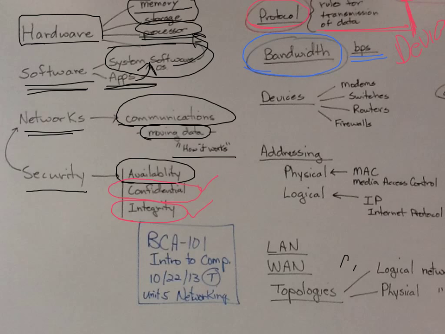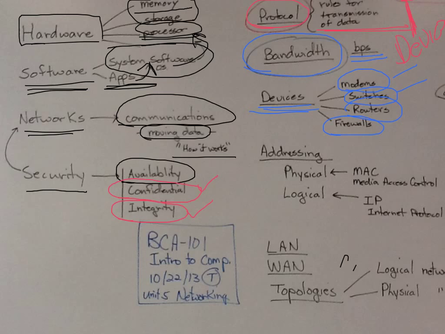What protocol, the rules for transmission, and then how much we can send, and what kind of devices allow us to do this. We have modems, like cable modems and so forth, that allow us to connect into the internet. In networks, they have switches that look at physical addresses of the device and switch information to the correct device. We have routers that find the best path of where the information should go, and then we have firewalls to block the movement of information unless it's allowed. Being pretty general, but those are the main ones we're going to talk about in terms of networking.